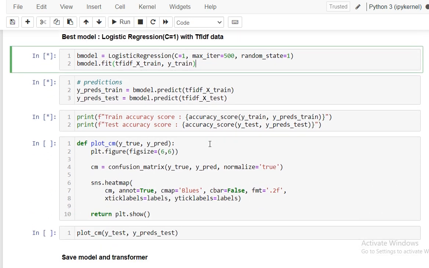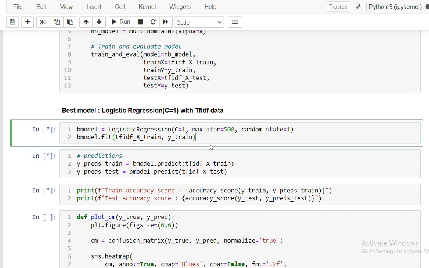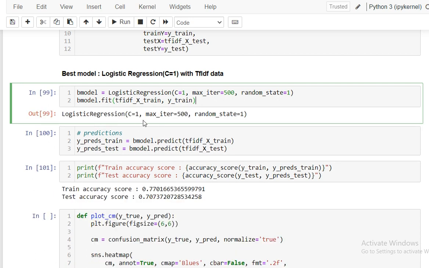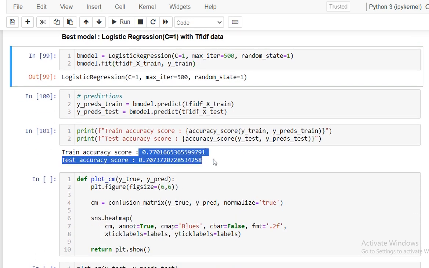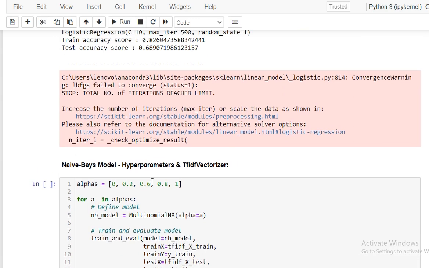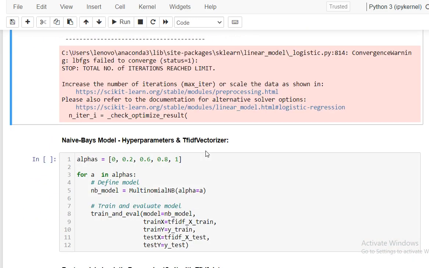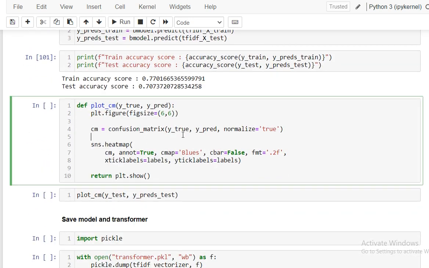Okay, it's taking too much time, but yes, it will run and it gives you the correct accuracy. Yes, so we got this accuracy. Okay, fine. No need to worry about this because we already got this accuracy here also. Okay, fine. Your model is great.